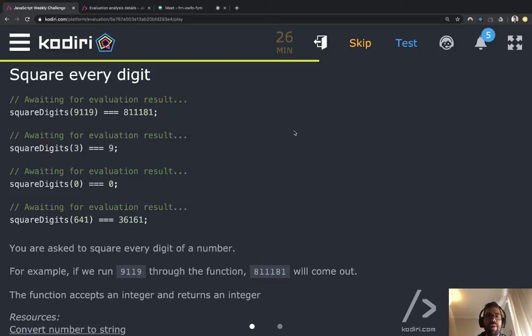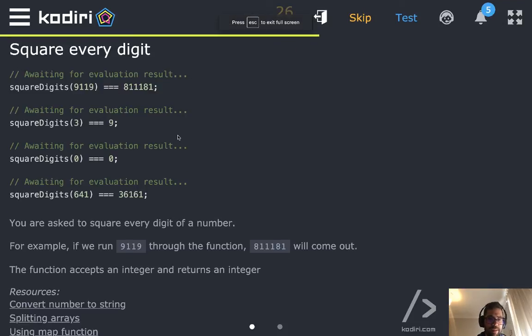So question number 4, that's a good one. It's not particularly complicated. Square digits. We got one argument, which is essentially a number. We want to return another number as a result of squaring every single digit of the input.